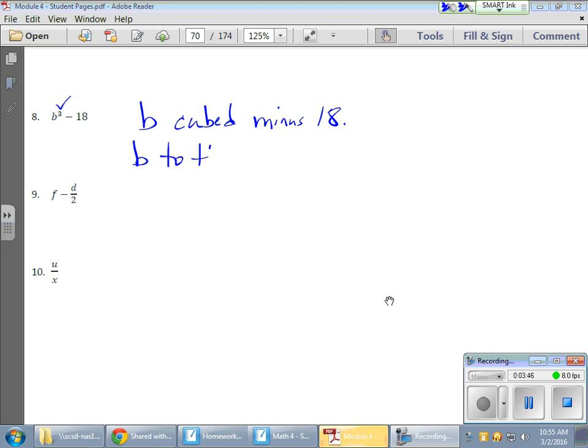There is another way of doing that. We could also say b to the power of three, which lists that exponent, minus. I can use a comma if I'd like to. Actually in this case it doesn't really matter because you will, by order of operations, deal with the exponent first anyway. But sometimes that comma is nice just to show there is a separation between b to the power of three and that subtracting 18 or minus 18 deal.